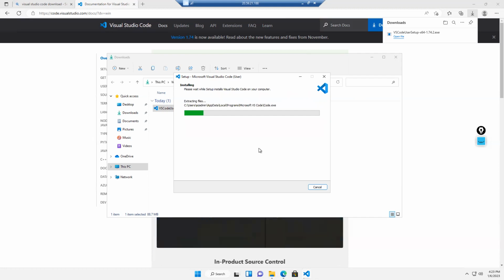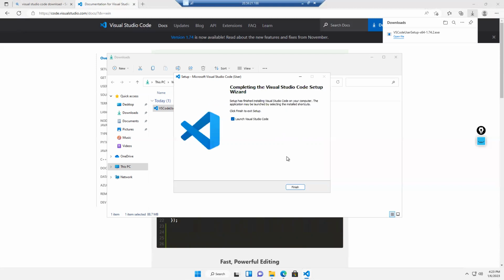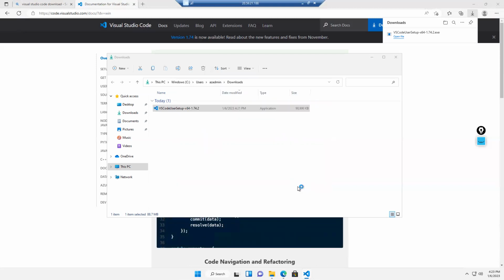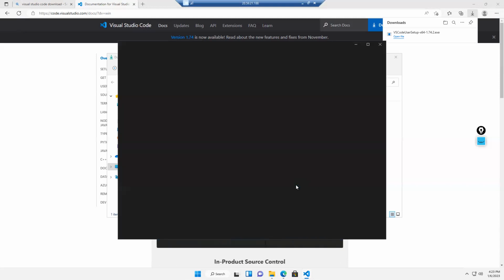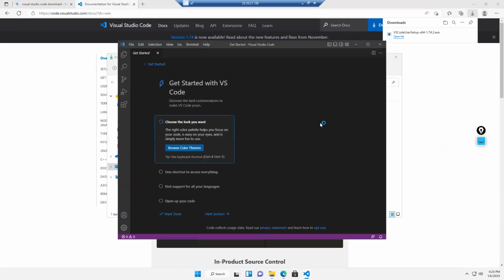It's going to install very quickly, guys. It won't take much time, and you can see here it's installing Visual Studio Code very fast. So that is one thing. Once we install Visual Studio Code, can we directly write the code? No. There is an extension available, guys. If we use that extension, it's very easy to write our code. That's the reason it's very important.